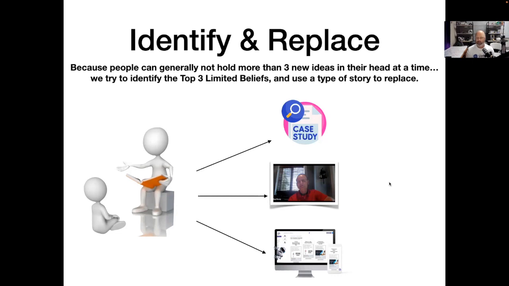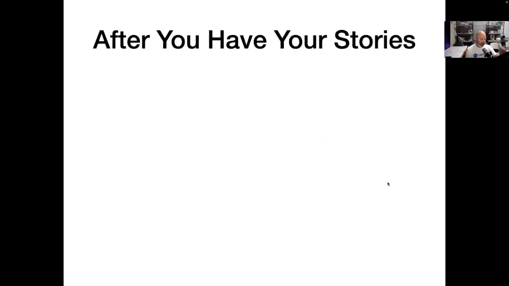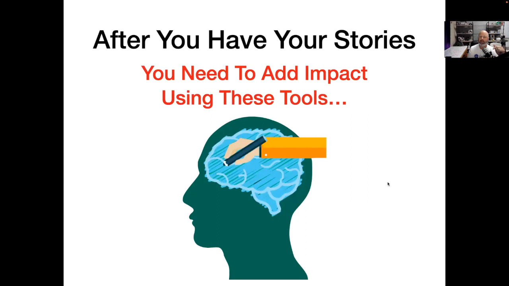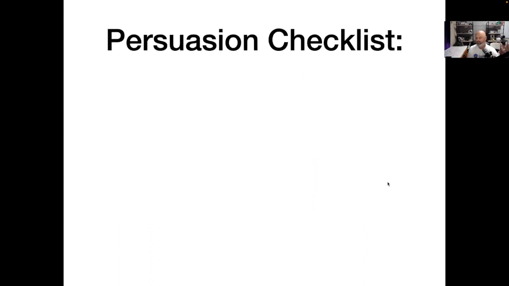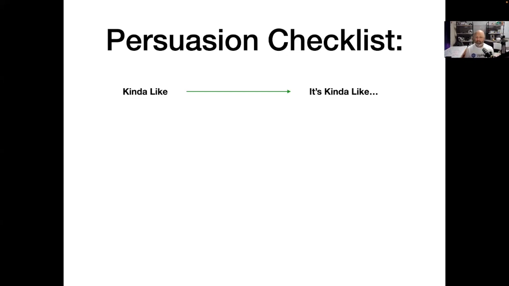Storytelling is the greatest skill there is in marketing. However, if you want to do it right, you'll identify what your stories are and then learn a persuasion checklist to make these stories really resonate with people. Persuasion number one: 'kind of like' bridges — basically metaphors and analogies. People have a hard time grasping onto new ideas, so for example when I tell people how AI works, I say: 'Finish this sentence — peanut butter and...' They say 'jelly.' How did you know? Because that's commonly said. That's a language model. That's what AI is doing.